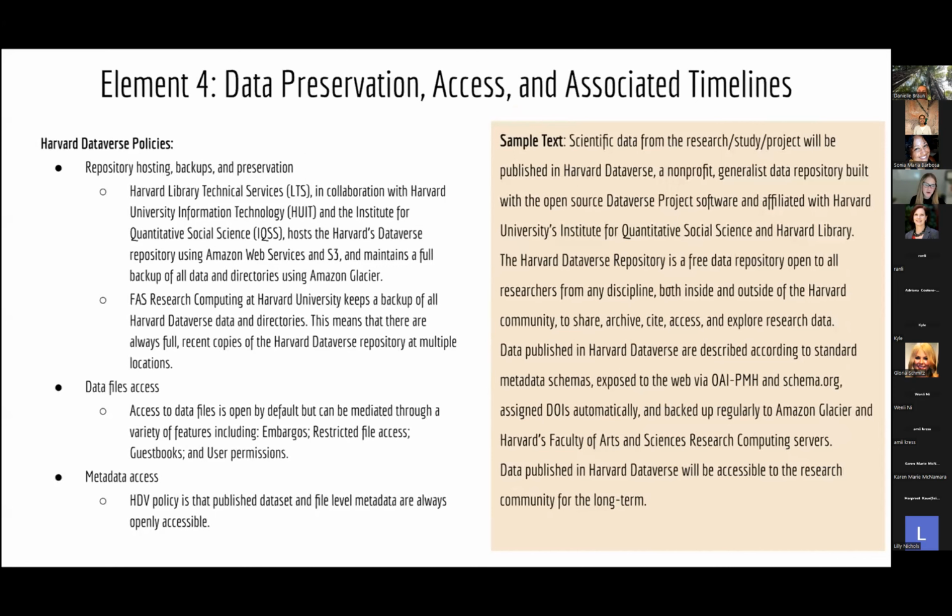And then in element 4, you have to include the name. Just include the name of any repository or repositories that you will be using. So we have provided clear language, overview information that you can include about using Harvard Dataverse. And again, if you're just using one, that's great. But if you are using multiple repositories for your different data types within your project, you just name all the repositories and align those repository names with the data types that will be shared in those locations.